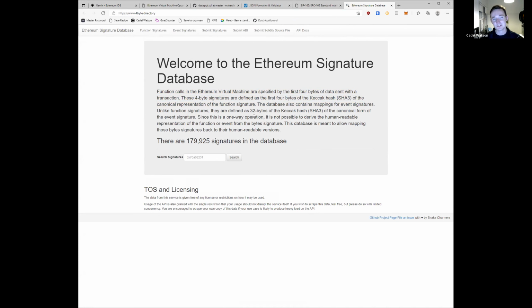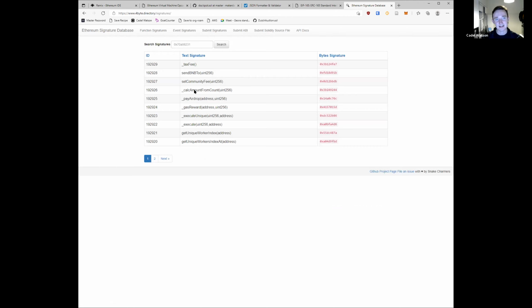You can use these to look up by the interface ID what the function will be called. You can click onto function signatures here, and we can see that if you're using a function called get unique workers index at address, the byte signature is then that, right? So this is the function selector for this.